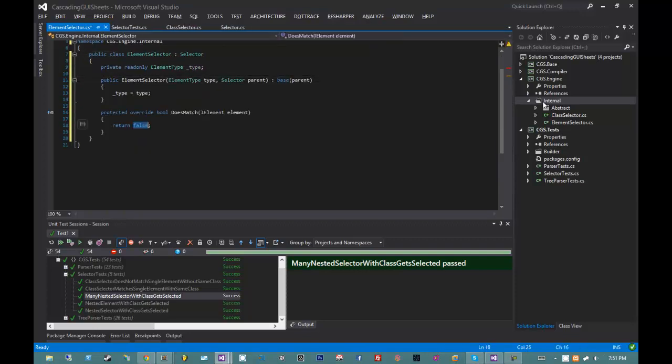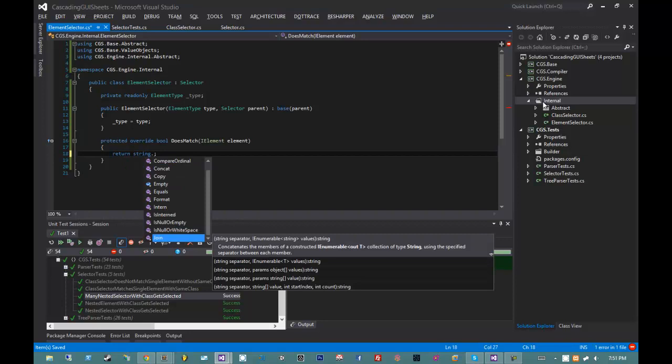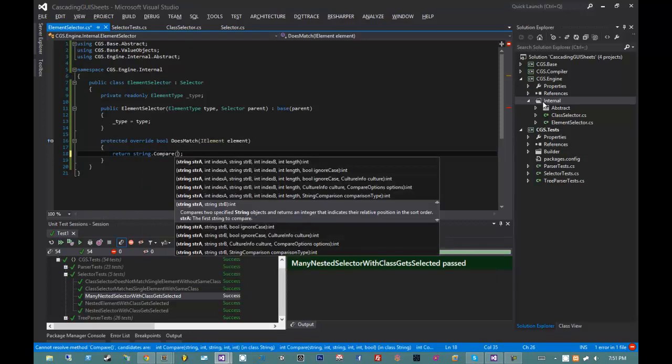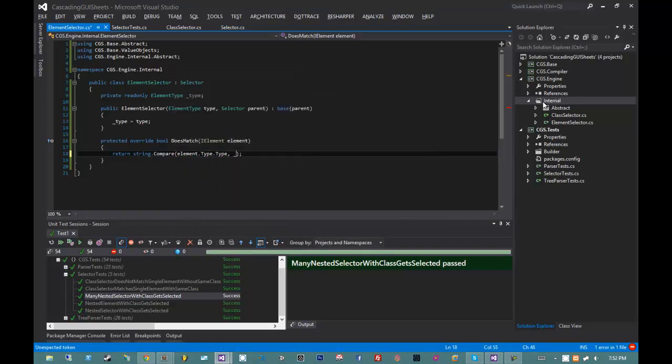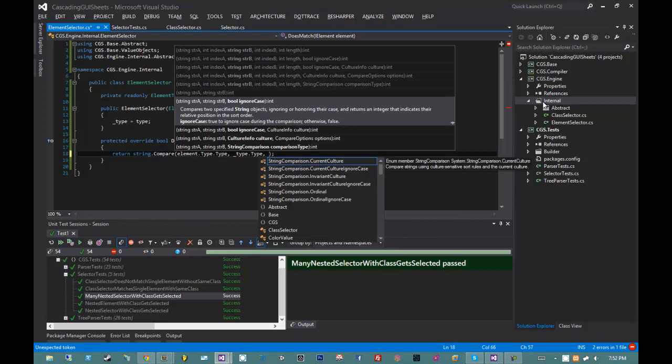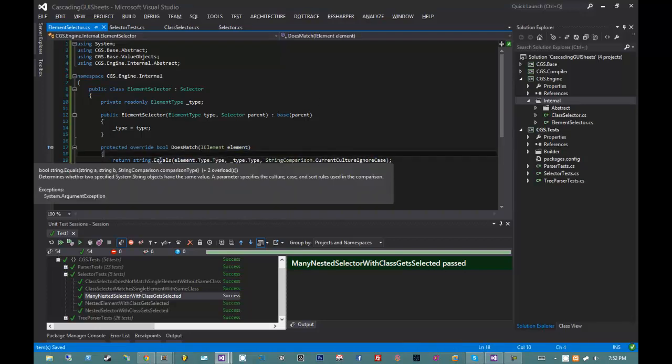And then its does match method is simply going to return, since I want things to be case insensitive, string.compare element dot type and type with current culture ignore case. And this has to equals, actually I think I can do string.equals, can I? Yep, I can just do string.equals.